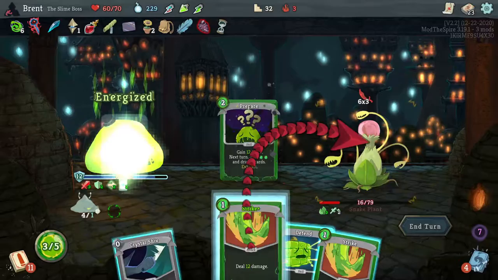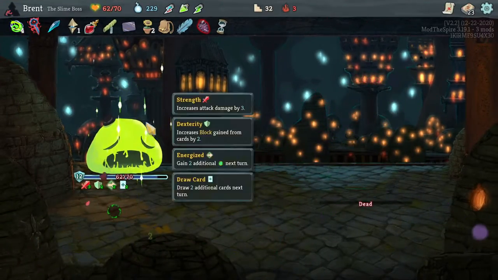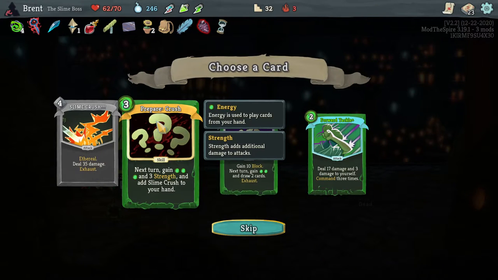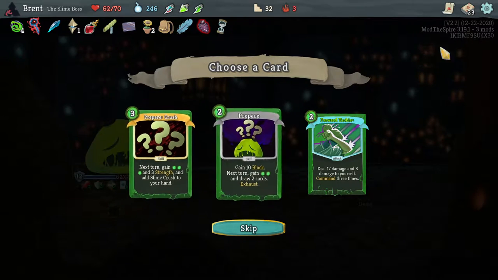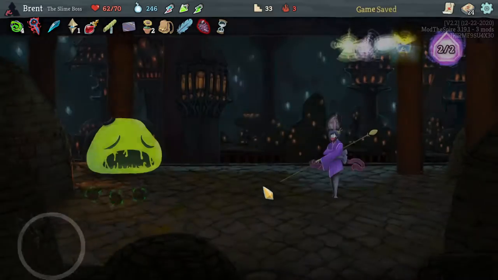Alright, prepare. Corrosive. Death strike. Not too bad. That's fine though. Prepare crush. Next turn gain 3 energy and 3 stat and add 1 supply. Slime crystal. I think it fits the deck. I think it fits what we're doing.